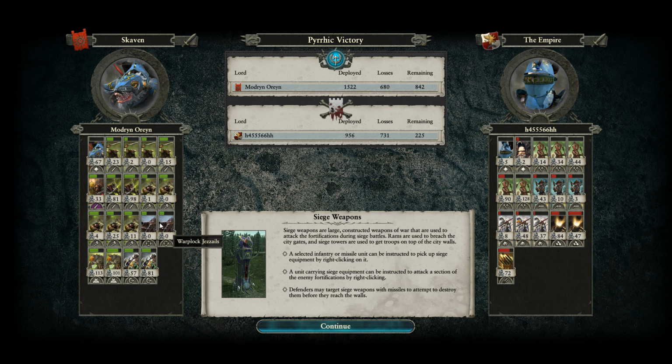Taking shots at the Doom Flayers, you can counterfire the Jezzails quite effectively with cannons. So yeah, personally I just probably would have cut down the Hellstorm rocket battery and just brought regular cannons rather than the battery and the mortars. But still, very fun build, certainly nice and interesting to watch.